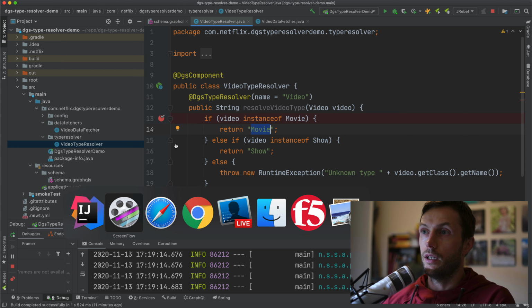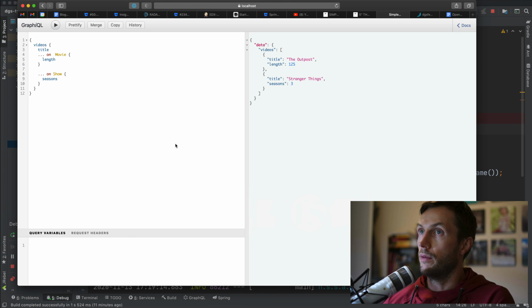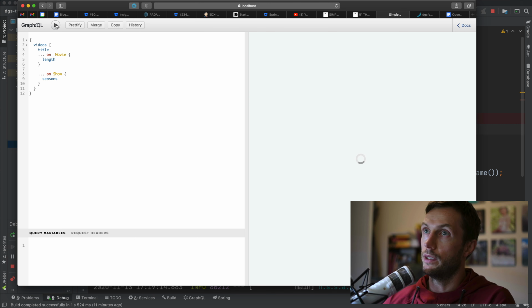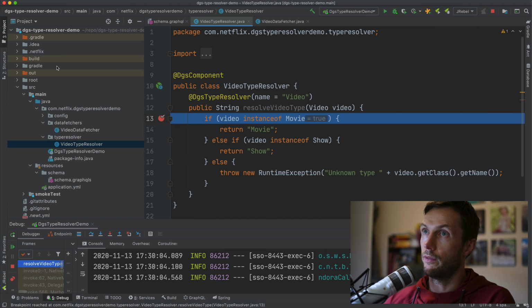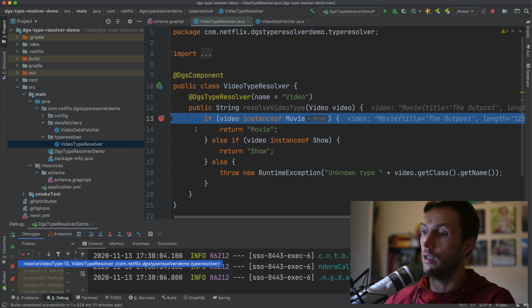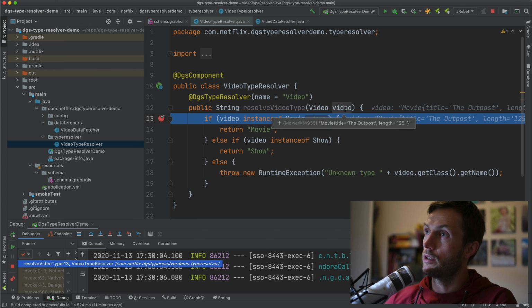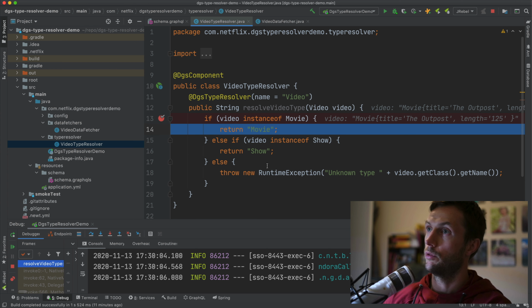And if we have done this correctly and we start up the application, we can do a query that uses these interface fields together with the specific fields on the implementing types. And if you have a breakpoint in our video type resolver here, you can see that the instance that is passed in is in this case indeed a movie, which means the type resolver will just return movie as a type.